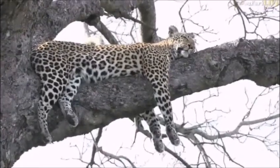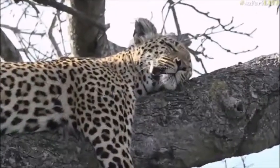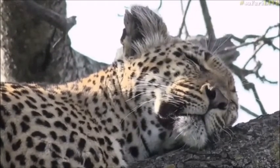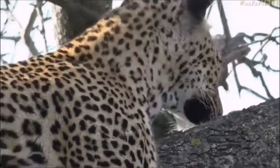We were looking for cheetah, but we found a leopard. Well, Andrew found a leopard for us. Andrew is the guide from Cheetah Plains, and it's my favorite leopard. Her name is Inkanyeni, which means marula tree, and that's what she's sleeping in, and that's how she got her name. She is really fond of big marula trees.